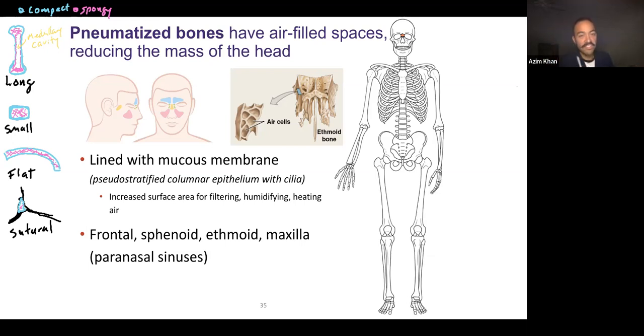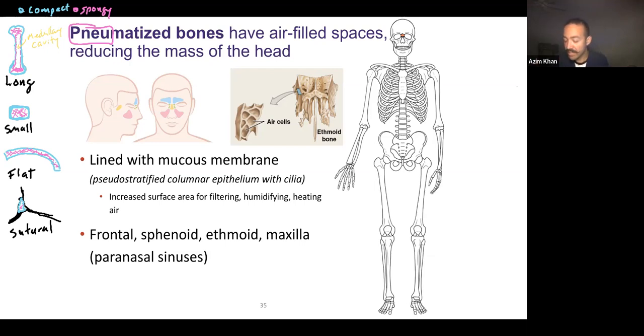The term for this is pneumatized. P-N-E-U is silent. P-N-E-U means air in Greek, I believe. Pneumatized means it's this air-filled space within a bone. So it's not like a medullary cavity where it's just kind of hollowed out. This is where your bones have carved this cavernous space. It's a cave system, basically.